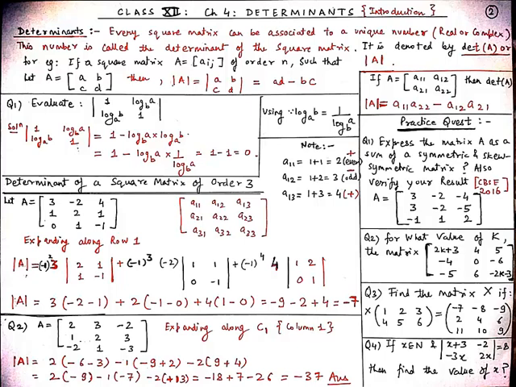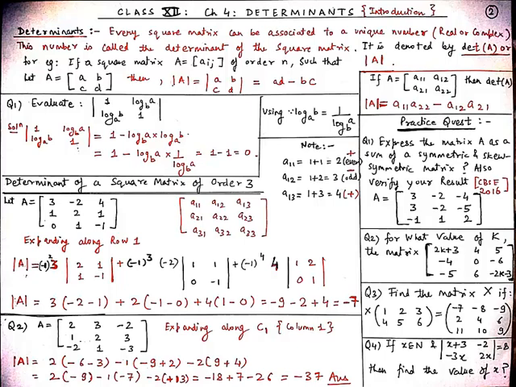And now on solving it, we get 3 into the determinant of 2, 1, 1, minus 1, which is minus 2 minus 1. Plus, and minus 1 to the power odd is always negative, so minus into minus is plus. So plus 2 into, again, the determinant of 1, 1, 0, minus 1, which is minus 1 minus 0, and then plus 4, and again the determinant of 1, 2, 0, 1, which is 1 minus 0. So on solving it, we get minus 9 minus 2 plus 4, which is equal to minus 7. So this is the determinant of a given square matrix of 3 by 3 order.